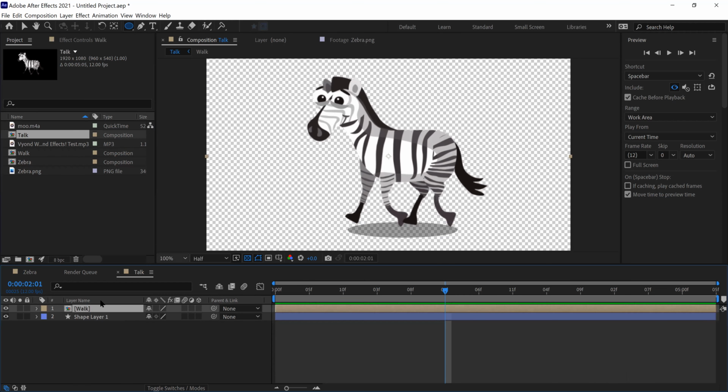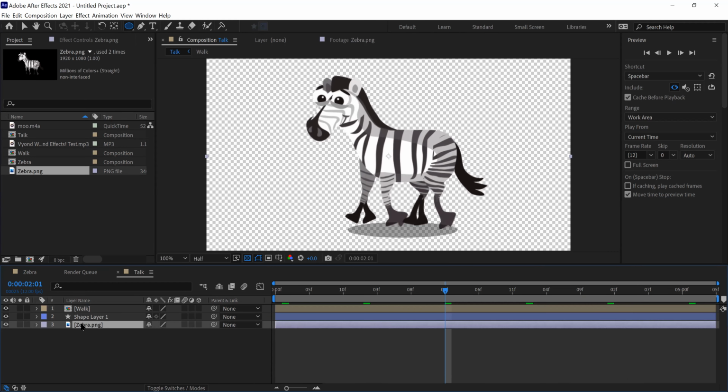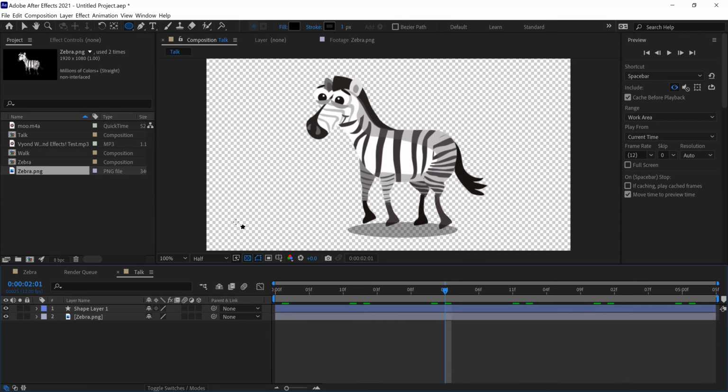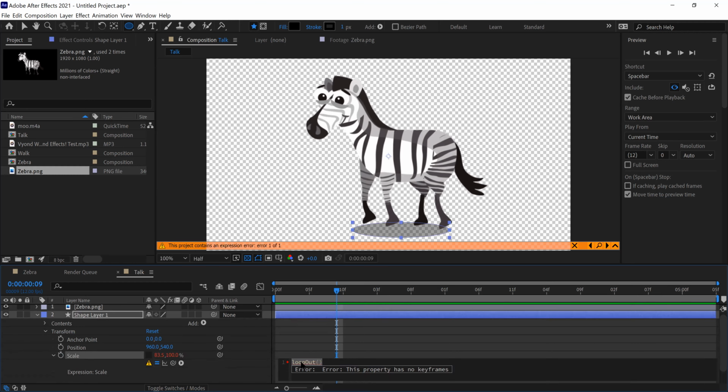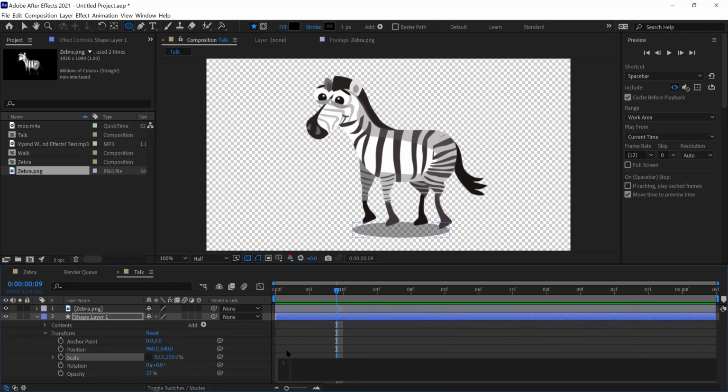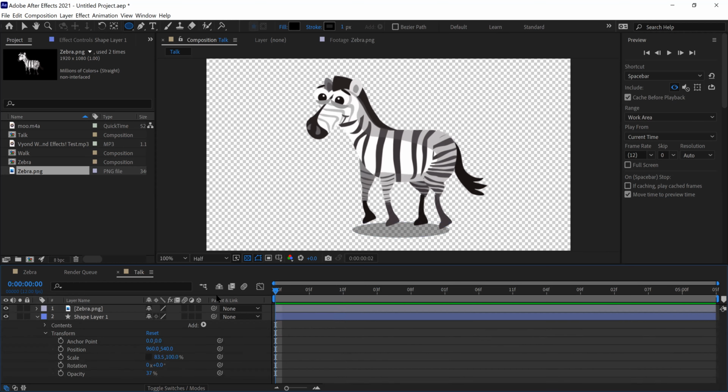Inside of here, instead of using the walk pre-comp, let me just grab the PNG again and throw that in here. Then I'm going to delete the walk for this one. With my shadows here, there was some animation involved, which I should probably take the loop off. I'll just keep it about that big right there. Then I'm just going to take off all the keyframing, click the loop, and delete that. So it's back at just being static.